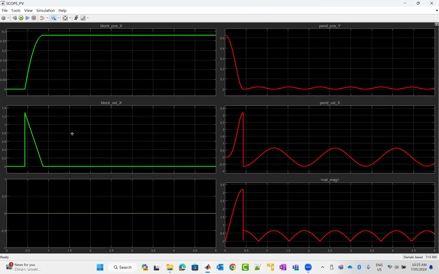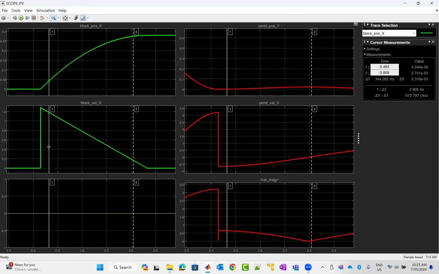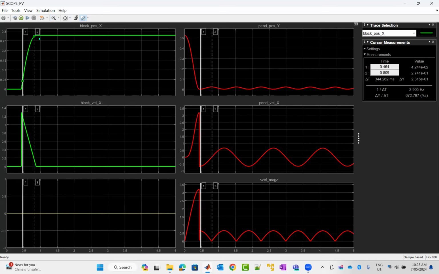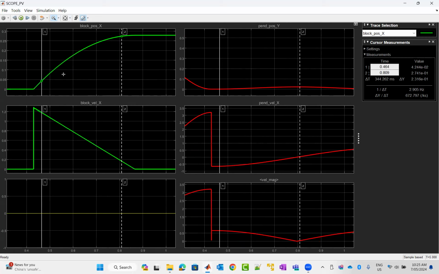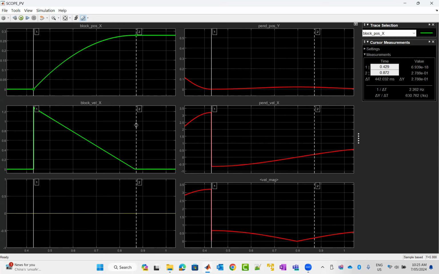The next thing that I want to know is, in fact, I might sort of zoom in to do this. I need to know how long the green brick was actually moving for. So as I zoom in, I'm just going to use these little rulers.